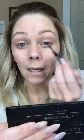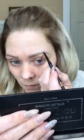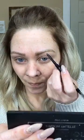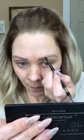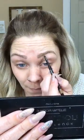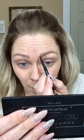Okay, so you can see I'm just tracing what I have, not making it any bigger. And then I'm just going to trace the top. Hey, Jasmine. Hey, Hope. Hey, Jamie. So just trace what you have. Again, it's still really light. It's okay because the brow gel is going to darken it in. Close off the front. Some people don't close off the front. I do. Just my choice of how I like to apply my makeup.